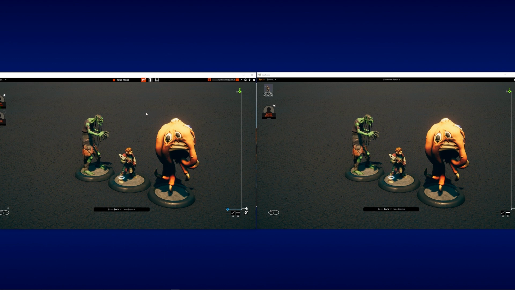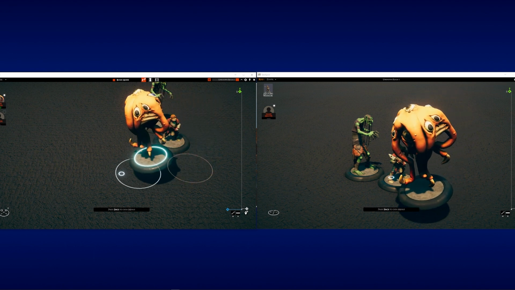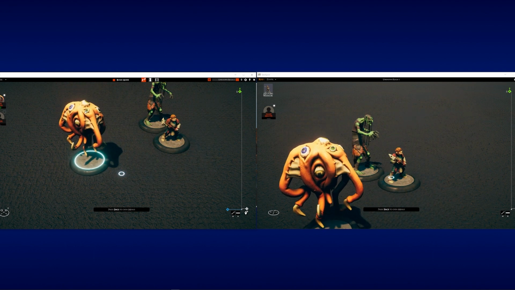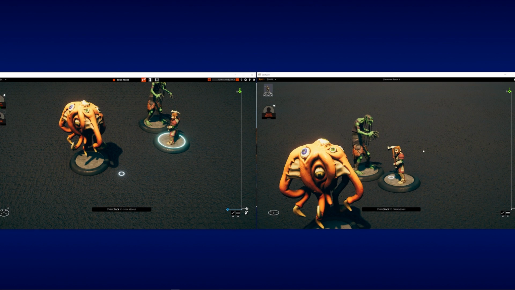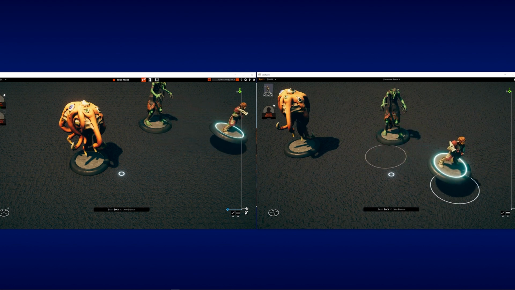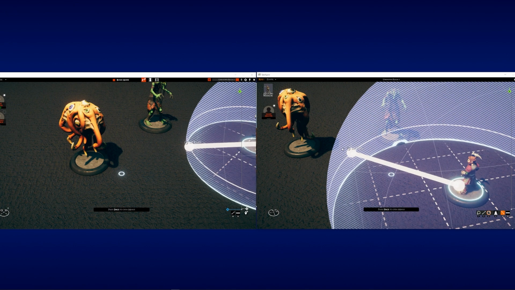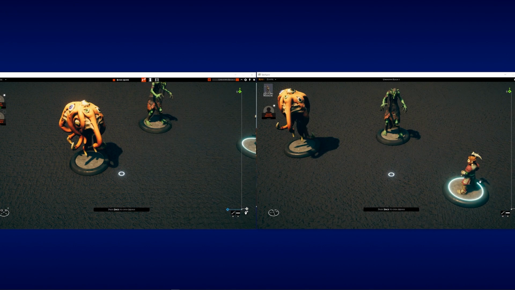Now we can go into the DM mode over here and we can move the minis around. So say for example, we want to take this over there, we can turn it around. We can have our player character turn as well, and vice versa. If your players wanted to move around, they could take control and move their mini however far they want to go. They can even bring up the measuring tools and it comes up on both screens.